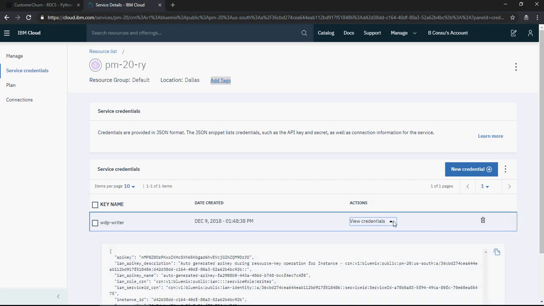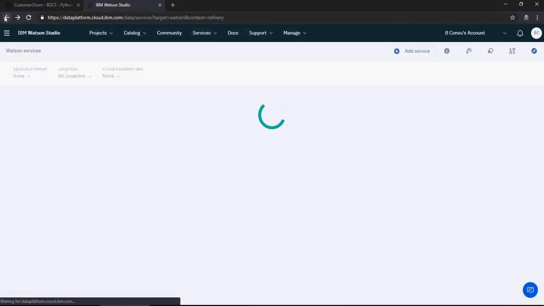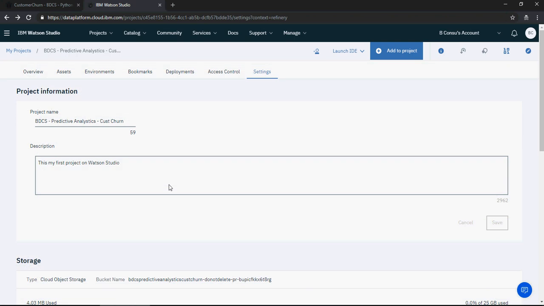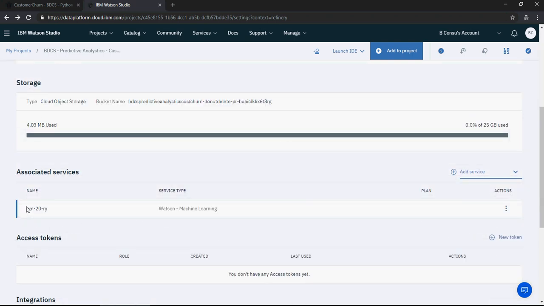I will repeat one more time the entire steps. Here on the machine learning Watson Studio project, go to settings, scroll down, and remember the name of this Watson machine learning. If there are multiple Watson machine learning services, then you would be confused, and that is why you want to make sure you notice the name.